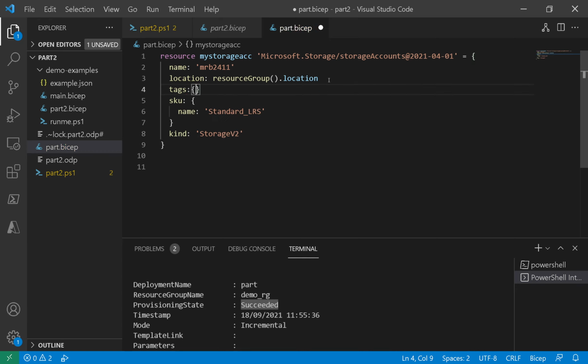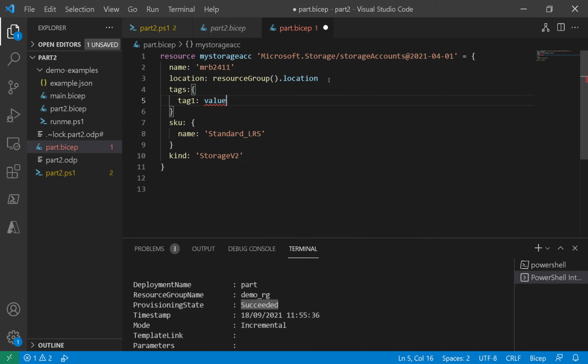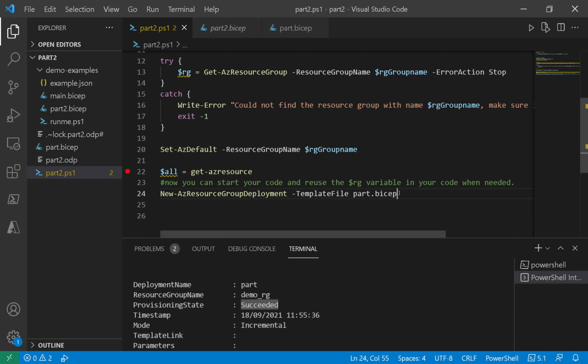And I think it's a sort of an array. I think you can then do tag 1 or something like that. I'm not 100% sure. Value 1 needs to be a string, I think, like this. I don't know if it works. We're just going to try it, right? And let's run this.